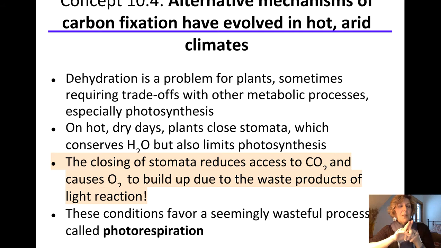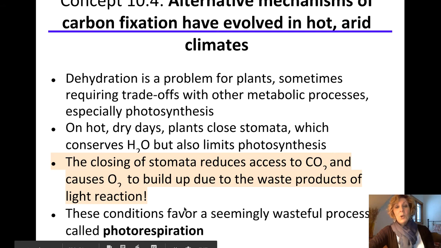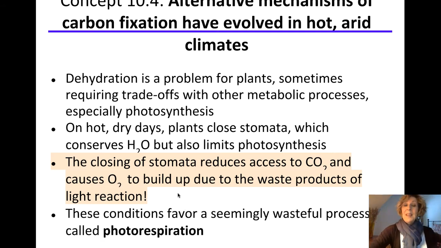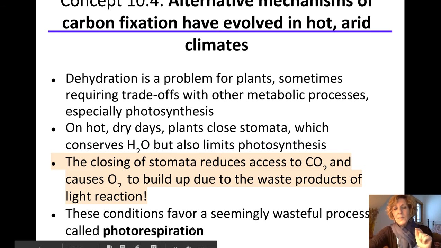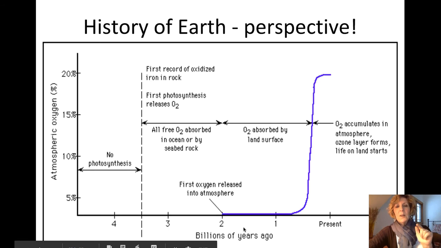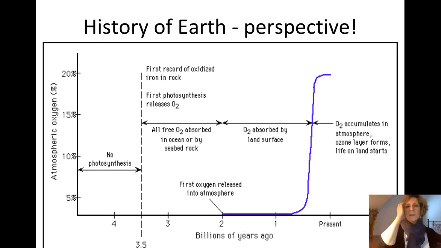But the problem is that when you close your stomata, yes, you don't dry out, but then you can't get CO2 and you cause oxygen to build up in the plant because it's a waste product. And those conditions seem to favor a wasteful process called photorespiration. So photorespiration is a bad thing that happens when a lot of oxygen is present.